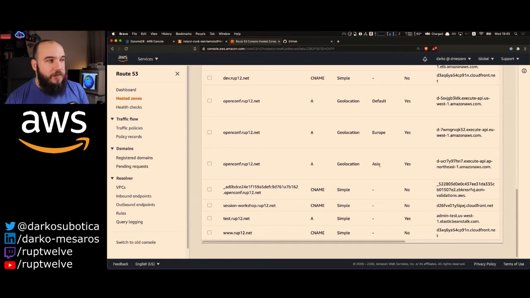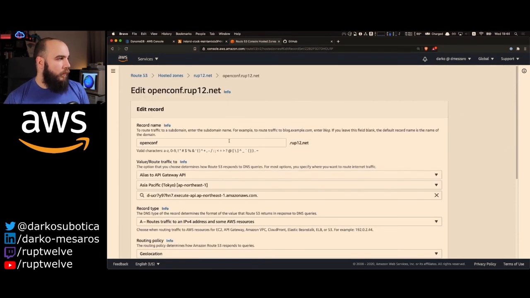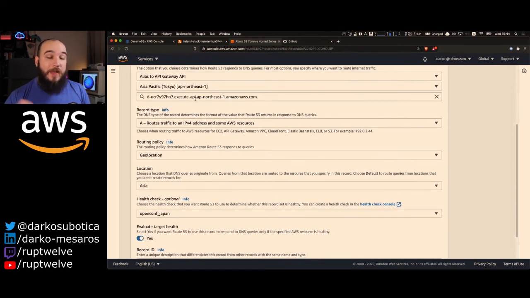If I go to the Asia one, click on it and go up here to edit, you will see it points to that API Gateway, which is sitting in front of my Lambda function, and it has a geolocation routing policy. If you're coming from Asia, it's going to point you to that specific endpoint, hence a much better way to do it.